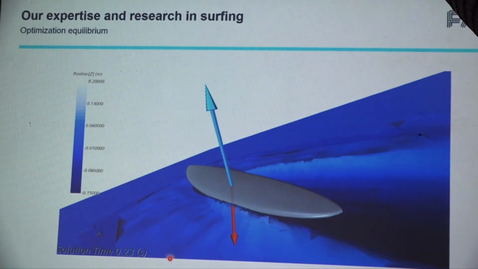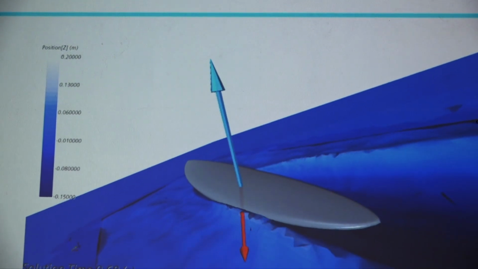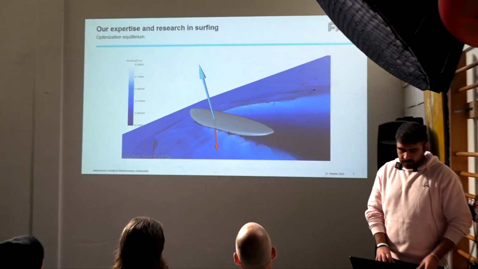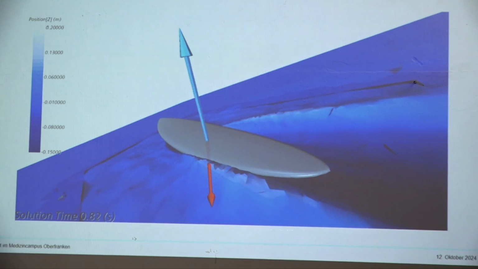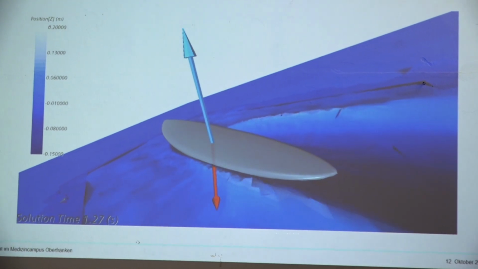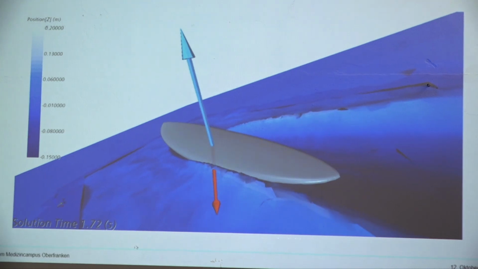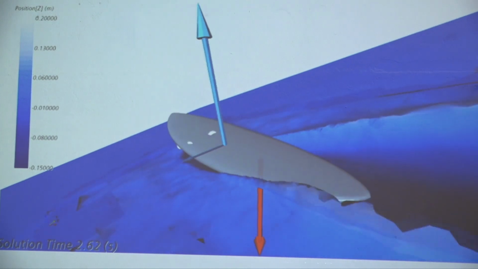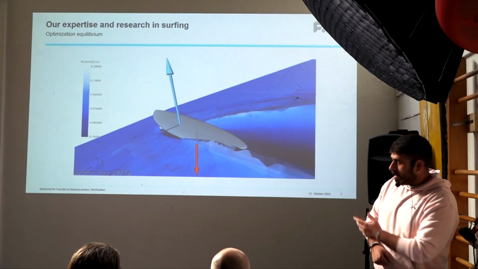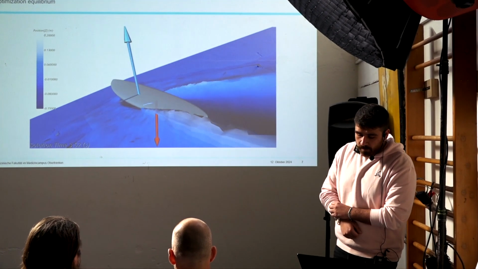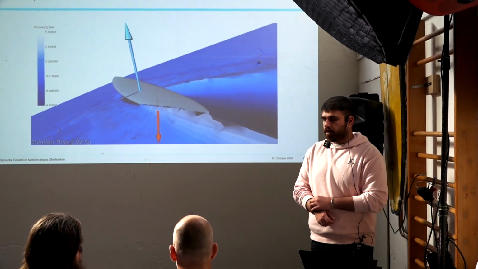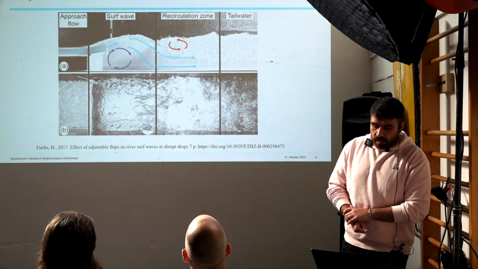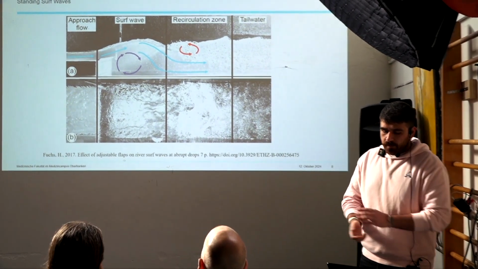Furthermore, we use optimization methods to calculate the ideal force application point on surfboards, and this helps us to understand where the surfer needs to be positioned on the surfboard to ride down the wave with minimal balance adjustments. This would look like this in this video. We combine CFD simulations with optimization methods to solve this problem. So that covers what we have done so far in the area of surfing, considering surfboards or fins.